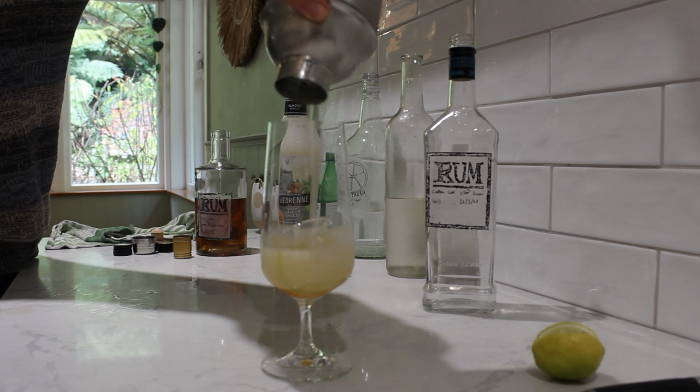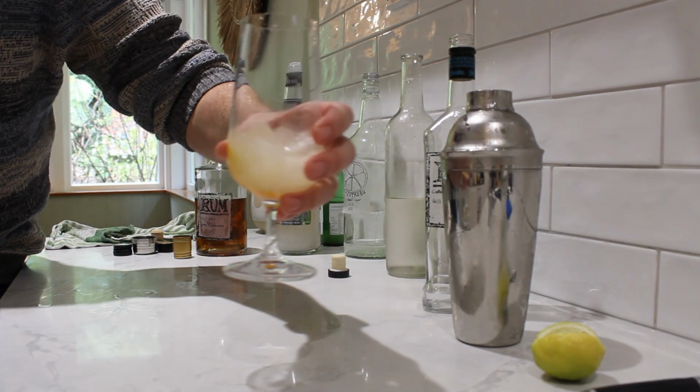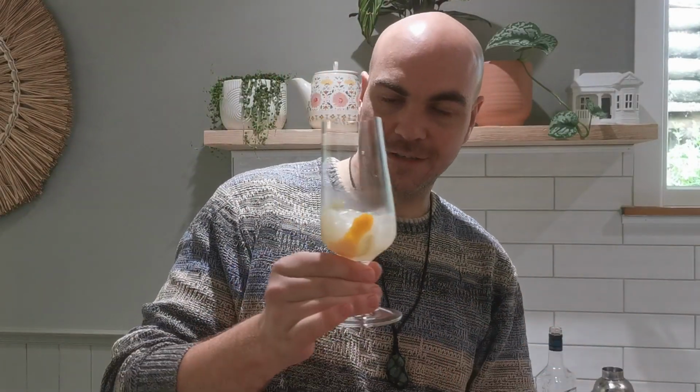Is that it? Definitely make that as a double next time when I've got capacity for it. Bring all my garnishes up to the top, they're all under the ice. Garnished it with a little orange peel and a little lime slice. Mazel tov.